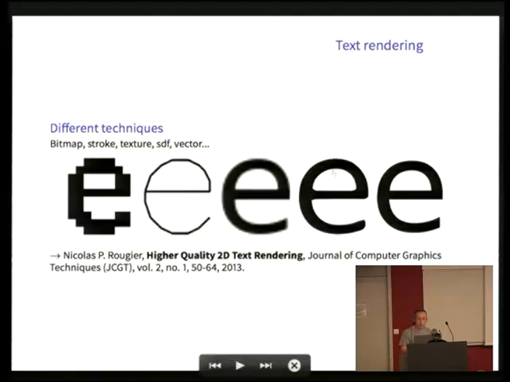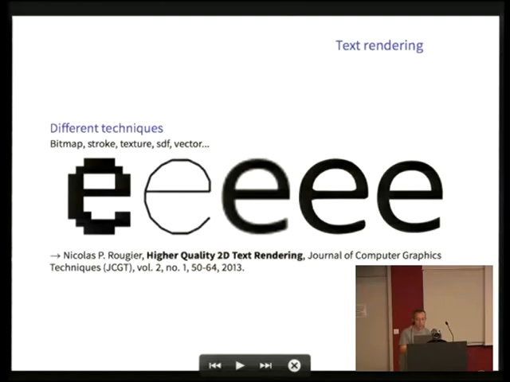More recently, there is a new and quite good technique. It's called signed distance fields. So instead of saving the ink information from the glyph, you will save the distance to the border of the glyph. This takes the same size, and I will show you an example just after, but you can achieve a higher quality with only a single glyph in memory. So for any size, you use a single piece of information. Last is vector rendering, and once again, there are new techniques that allow you to have a pixel-perfect rendering of any glyph with very fast performance.